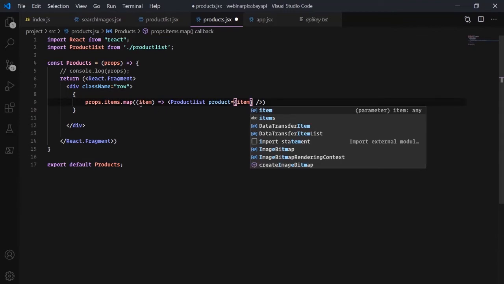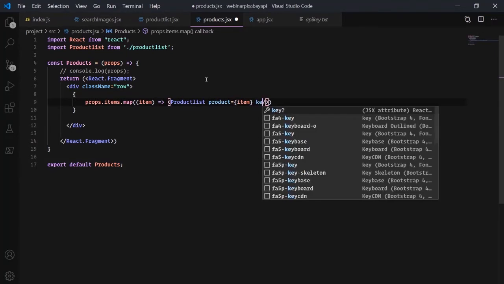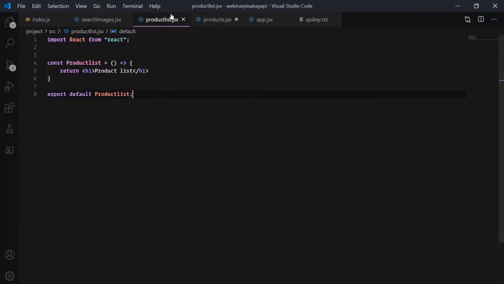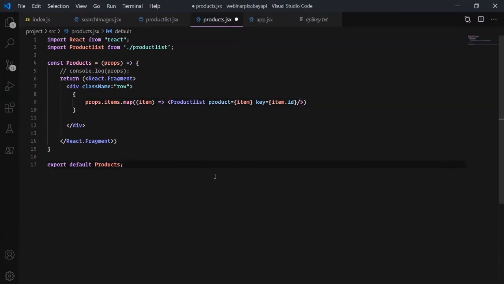So right now we're using a map. As per the React.js rule, if you're iterating any data, in such a scenario you have to use a unique key props property also. So we can use this key right here, and I use item dot id, which is whatever data comes from item. So what is my items? It's nothing but my props which comes from my app.jsx. Okay, that's perfect.